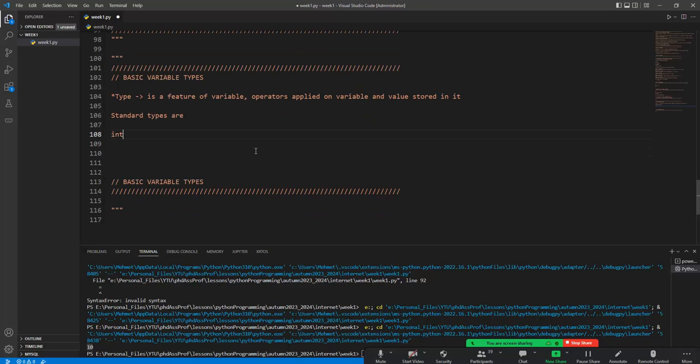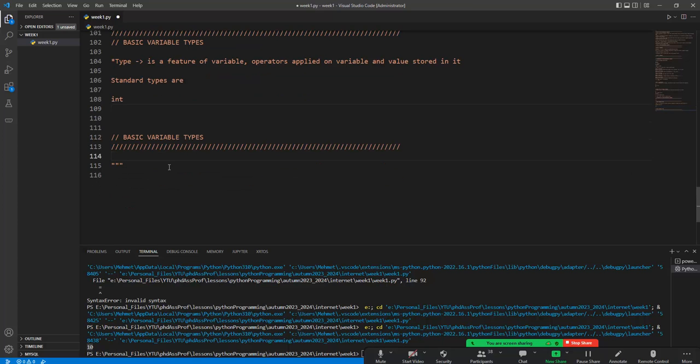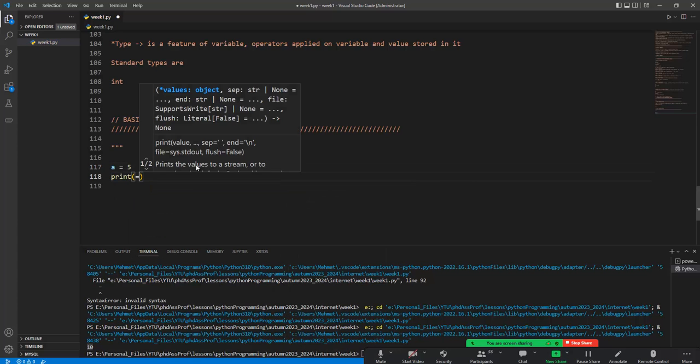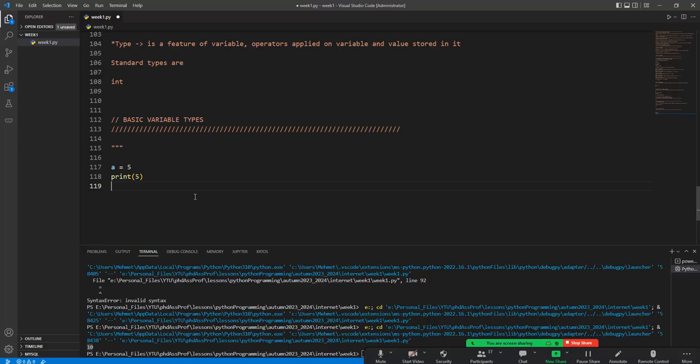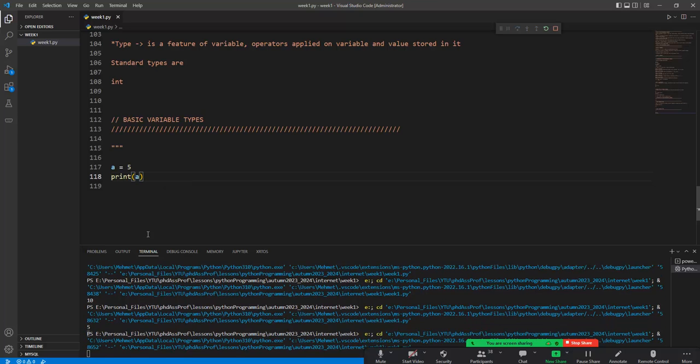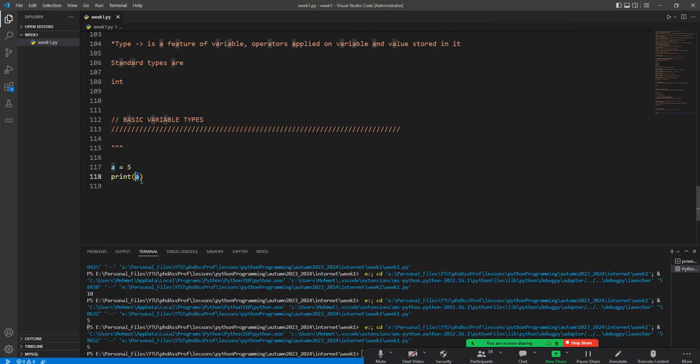For example, int. If we have this term in here, like this one, we can solve this thing. A is equal to 5, and we can print the 5 in here, like this one. If I run, we have the 5 seen in here, okay?